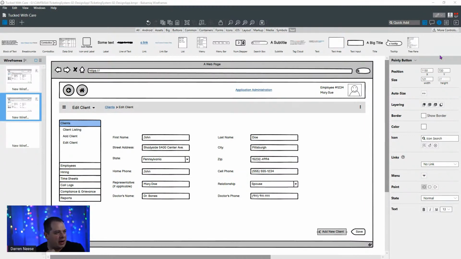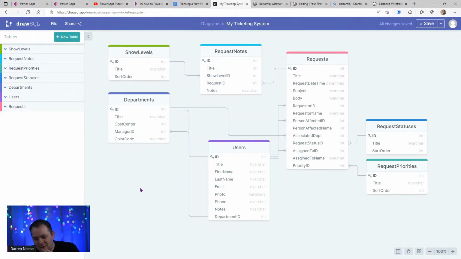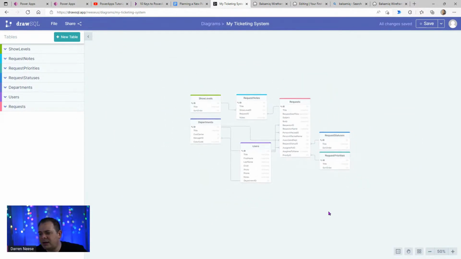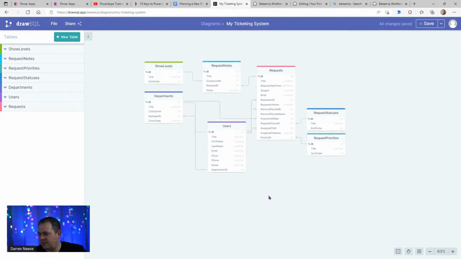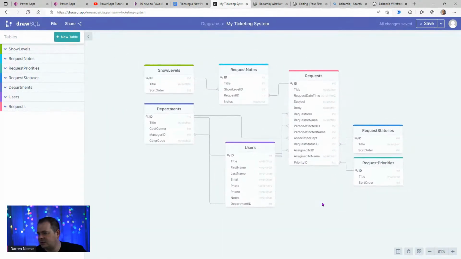All right, so this is where we're going today. This is how we're going to design our app today. We're going to design our UI, okay? Now, before we can do that, we need to finish up what we started on Wednesday. So this is our diagram, and we probably need to add a few more things. Let me see if I can make it a little bigger here. Yeah, we can size it with the mouse here.